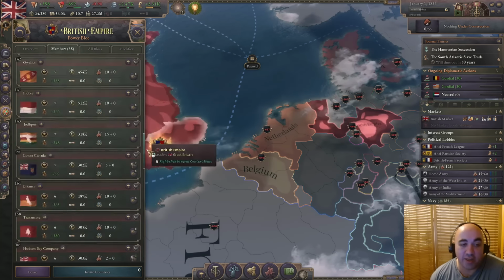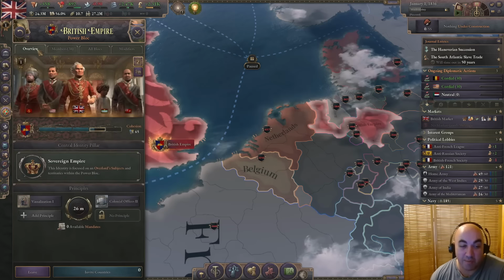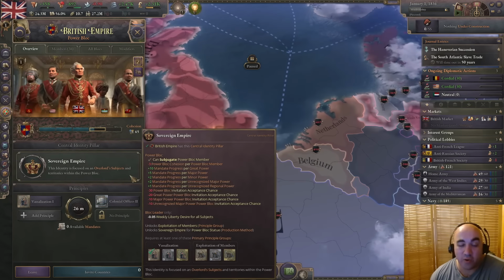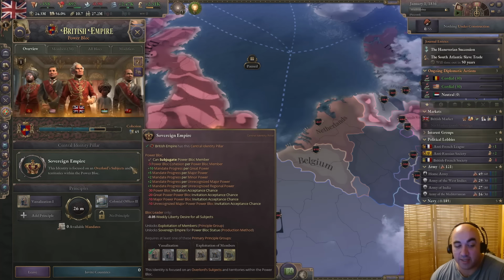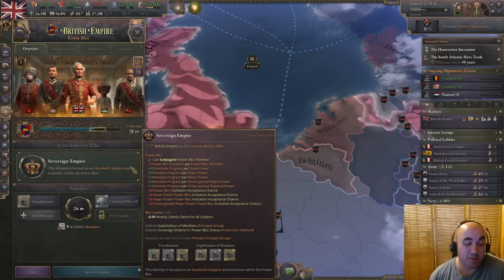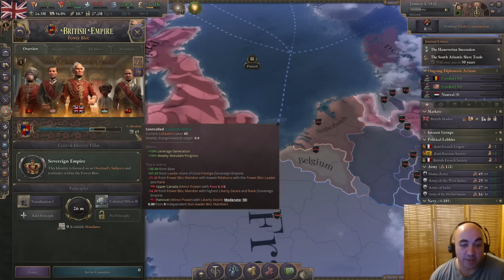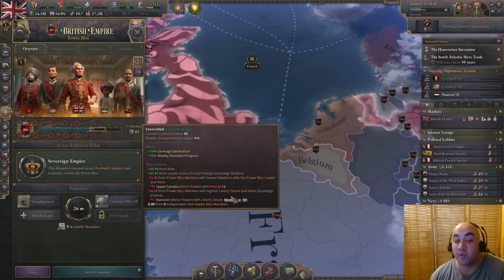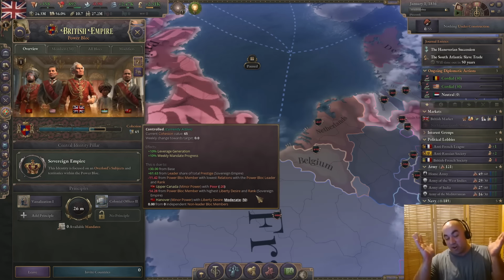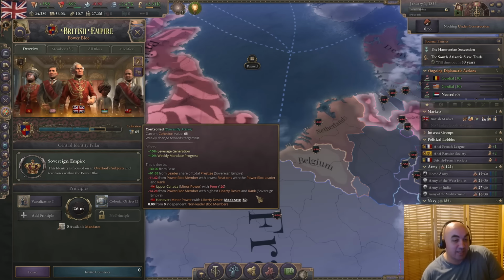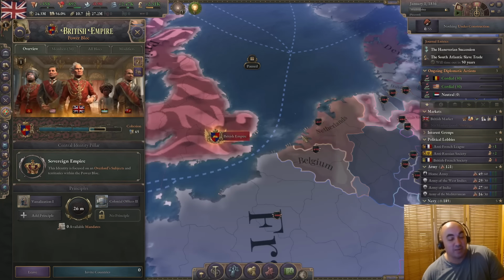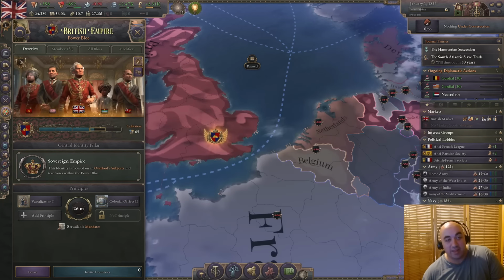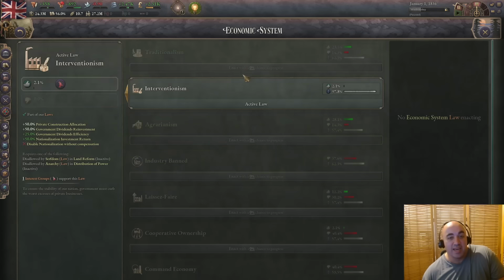But you reach this kind of situation where in order to generate mandate as this power block, you're going to want to pull more people into the bloc diplomatically through foreign investment and this type of stuff, but you're also going to probably want to subjugate them through violence. But if you subjugate them through violence, you'll have people with really high liberty desire as well. So the catch-22 here is that it's a little bit harder for you to develop what you want going on, and it's going to be harder for pulling people into the bloc to actually make use of the subjugation mechanic. And I think the only way that it makes sense is on interventionism.